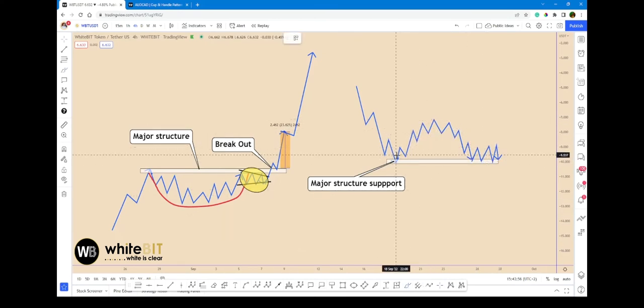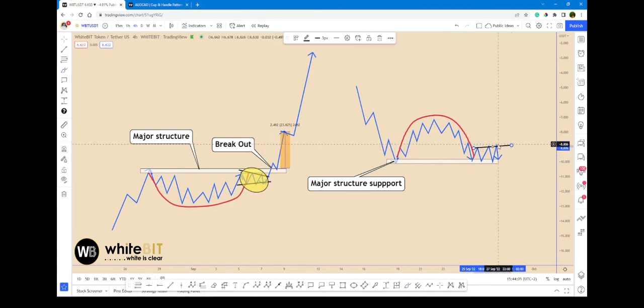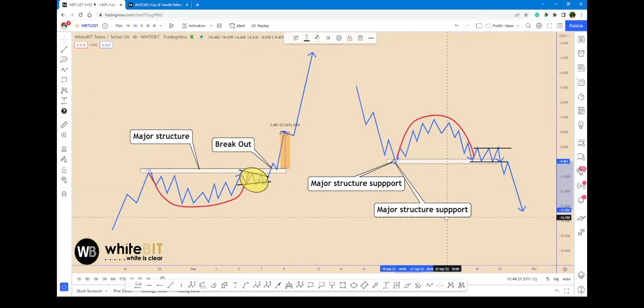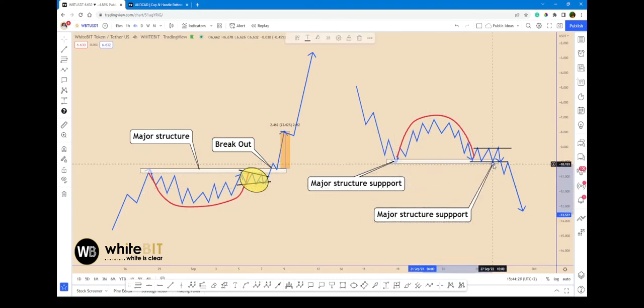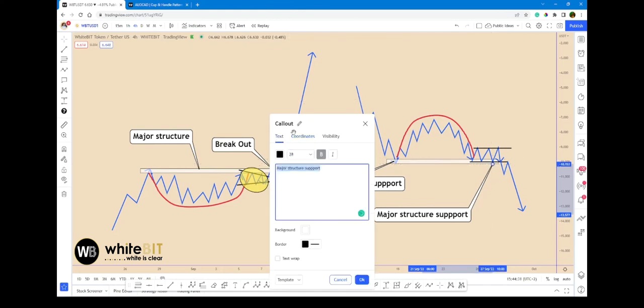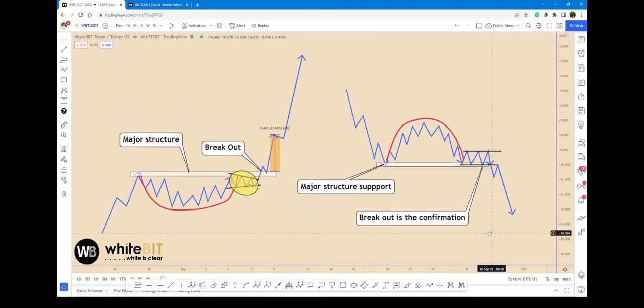The first one, as we explained, is the pattern that looks like a spoon here. It's very rounded. And the next one is the handle that takes the shape of a flag, that can be a horizontal flag, or probably it can be also a type of triangle continuation pattern. Both are continuation patterns, and price can move down once the breakout happens. So this is the confirmation for the pattern, for the bullish and the bearish movement of this pattern.